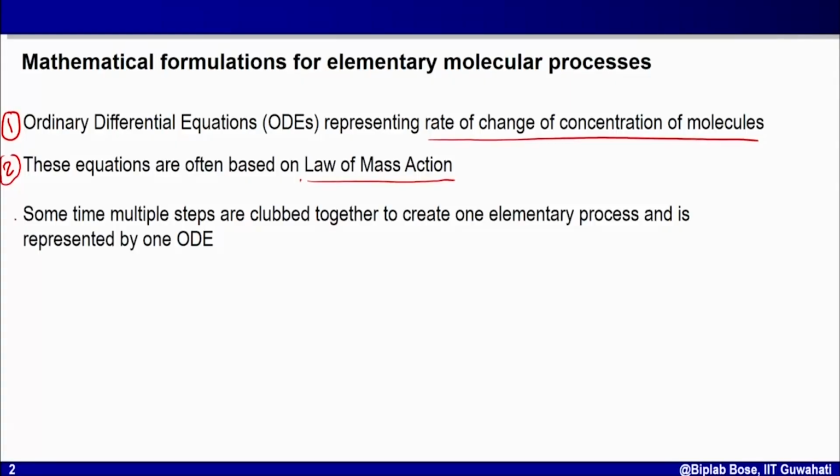Another key issue that we have to remember is that many a time a process may have multiple steps, but we club them together because of two reasons. First, obviously, it reduces my mathematical problem. Secondly, many a time we are not sure about how many such processes are involved and what they are mechanistically.